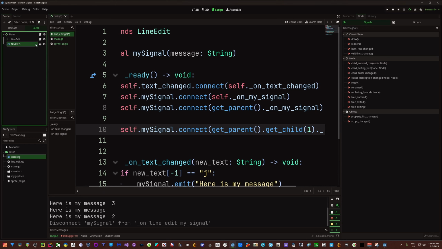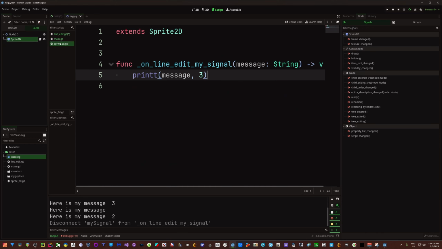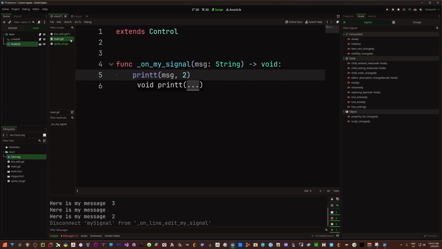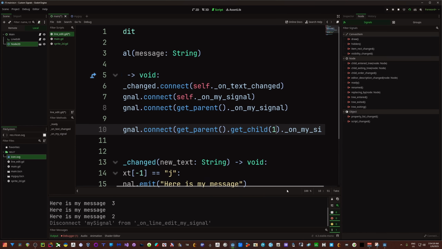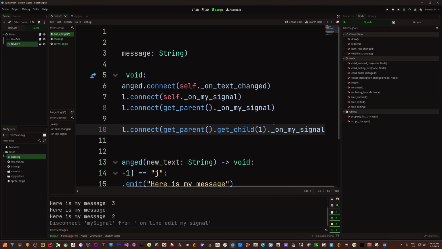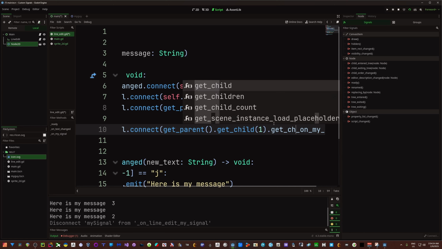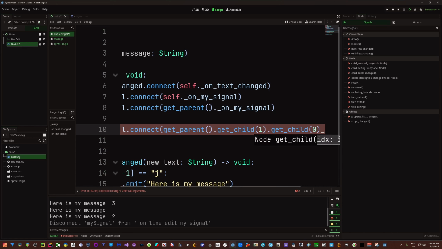That gets us to the node 2D, but remember we can't connect to that, it doesn't have a signal. We want to get to the sprite 2D here, so that's 1 child in, child index 0.